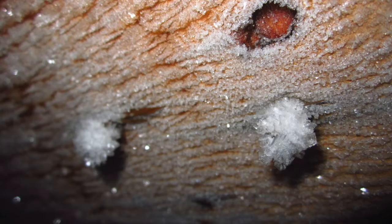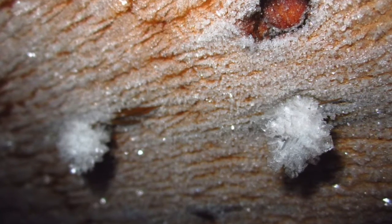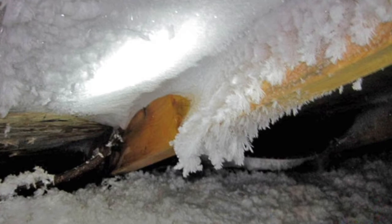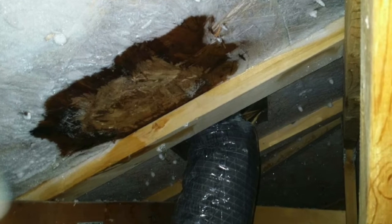A strange phenomenon that is related to damaged ceilings is attic rain. This can occur during the winter months. Warm, humid air enters the attic from the home's living space, and due to inadequate attic ventilation, the moist air condenses, then freezes in the attic. When it warms up, the ice and frost in the attic melts and rains down onto the attic insulation and ceiling. Invariably, there is sufficient attic rain to damage or destroy the ceiling.